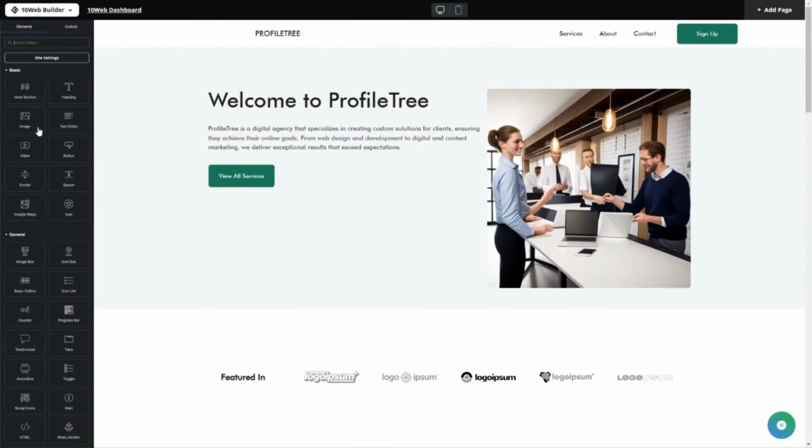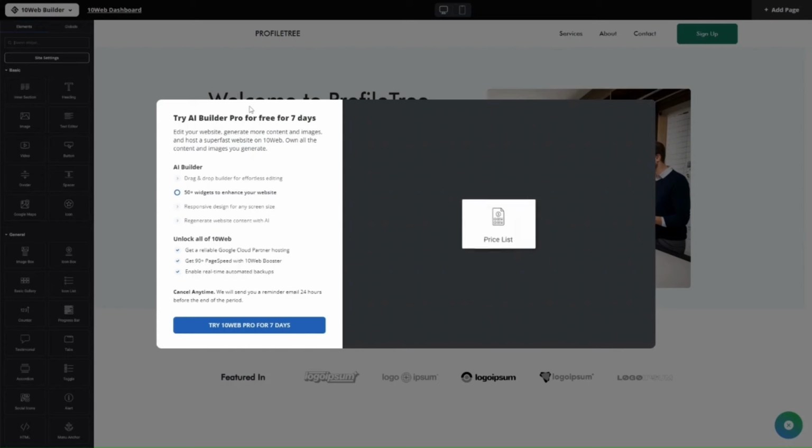the actual web builder. So you can see we've got the web builder and we've got the basic structure. You may recognize some of these settings here. The 10web editor actually uses Elementor. And Elementor is a really popular WordPress page builder plugin that allows users to create and customize their website using a drag and drop interface. 10web editor is built on top of Elementor, which means that it offers all of the features and functionality of Elementor, plus some additional features and integrations. So for example, 10web editor includes the AI assistant that we're going to talk about in a bit.